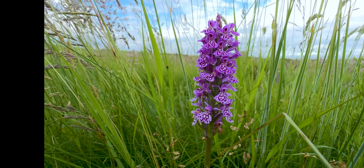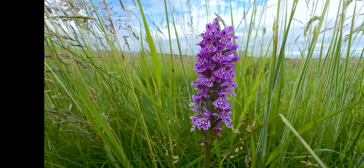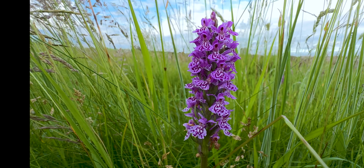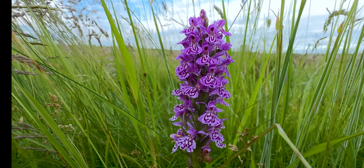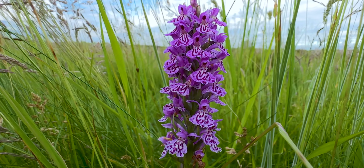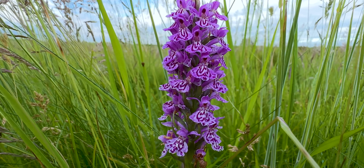There you go, Venusta hybrid or common spotted? It's actually common spotted. Slightly stronger markings, I suppose. Slightly stronger womble markings on the leaf, on the flower. Stop calling it a leaf. Stronger womble faces on the flowers, but it's a solid stem and spotted leaves, so fits the bill.